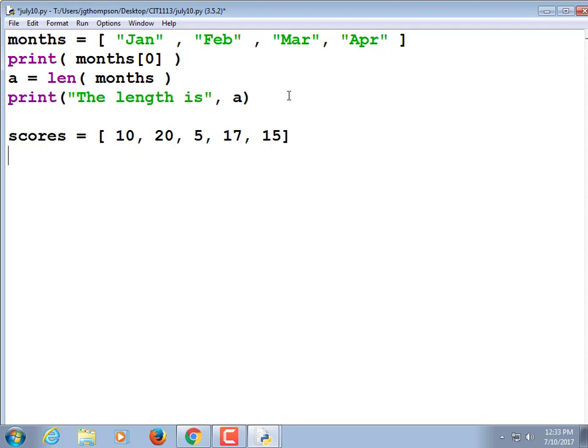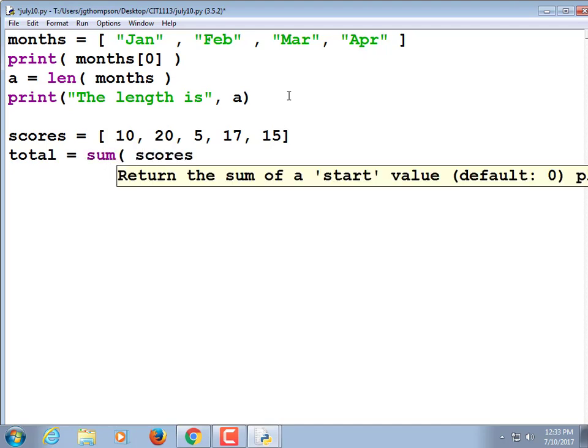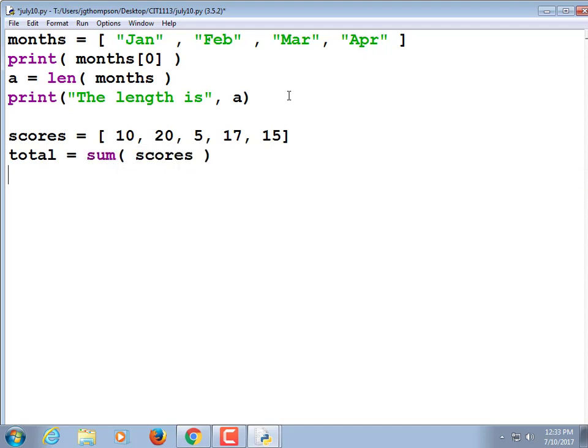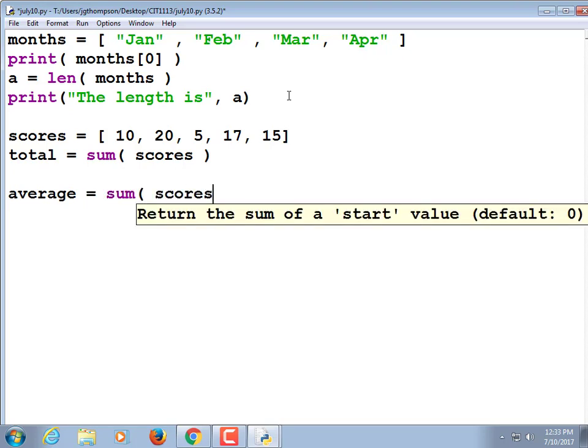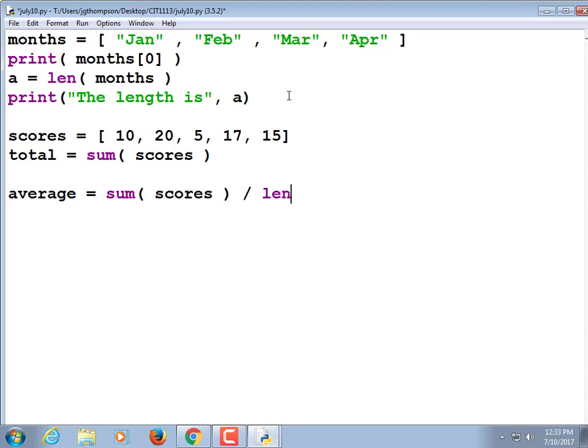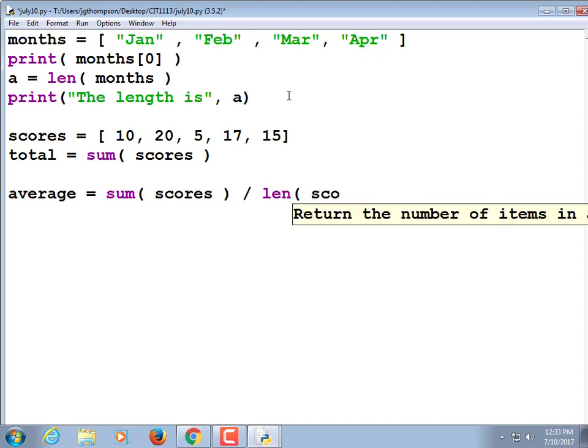If I want to get the total of those values, I can use the sum function. Total is equal to the sum of the scores list. If I want to get the average, it's the sum divided by the length of the list. So average is equal to the sum of the scores divided by the length of the scores.